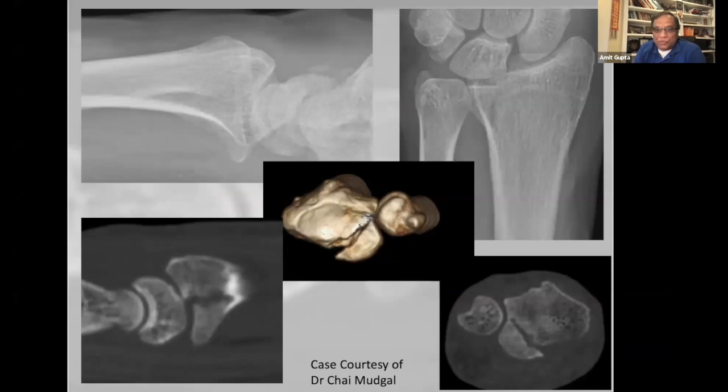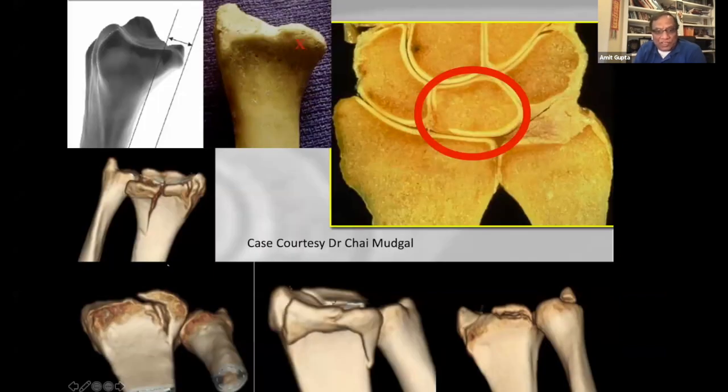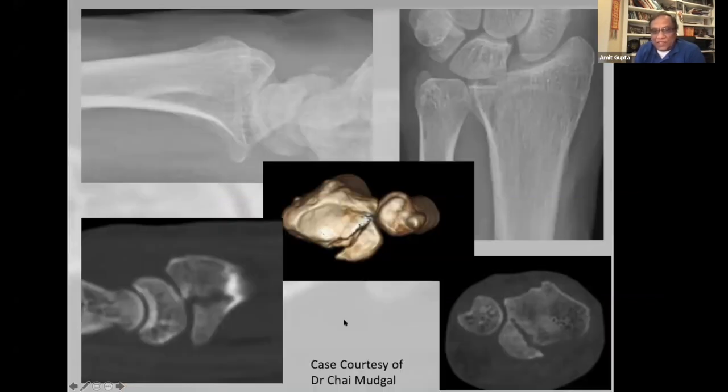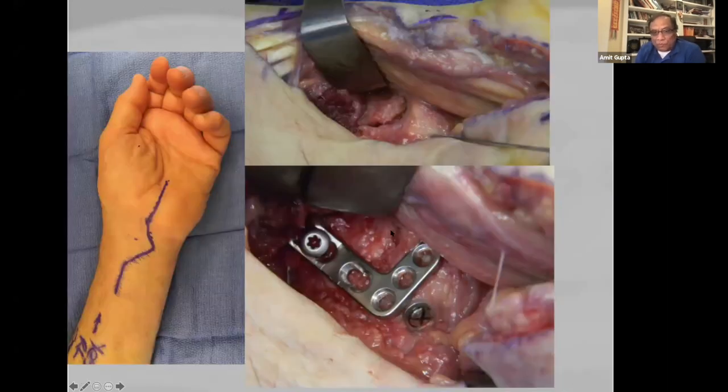Here, as I was talking about, this is the fragment. You can see that it's like a boomerang. It's got a Volar part and it's got an ulnar part, and the sizes can vary. This ulnar Volar fragment goes into the sigmoid also. And so you can put a plate from the hand set.